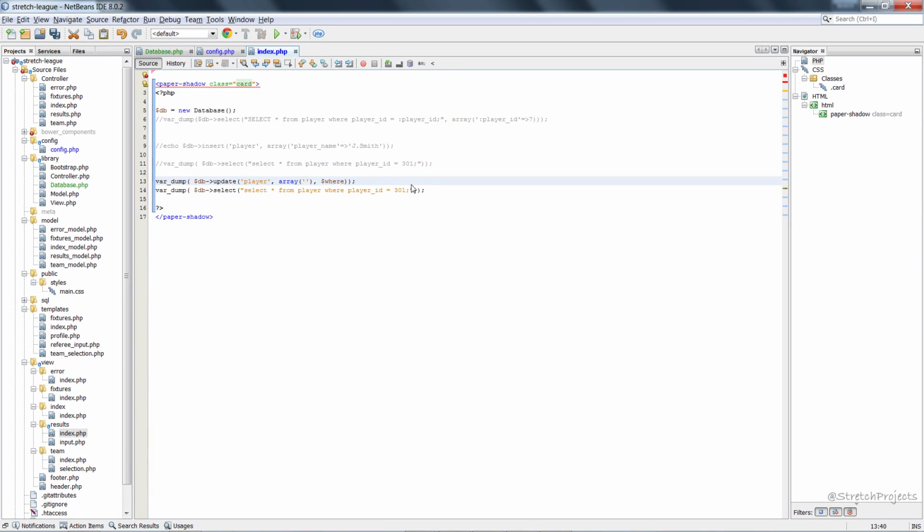We're going to set our player name to an example. And in this case we're going to set our player ID equals 301.